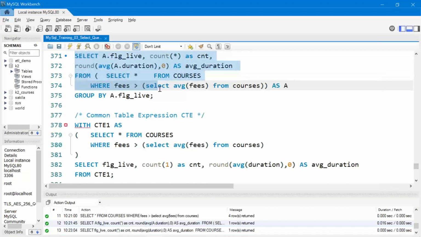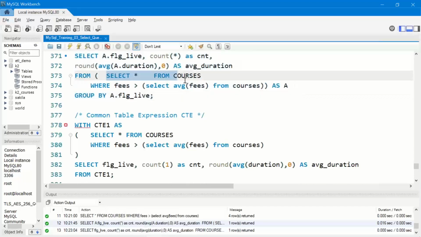This is the subquery approach of writing the syntax. What you can note is here we wrote the query inside the from clause and gave it an alias. The same query I pick, copy paste here and I give it an alias here. No difference. The approach is the same.